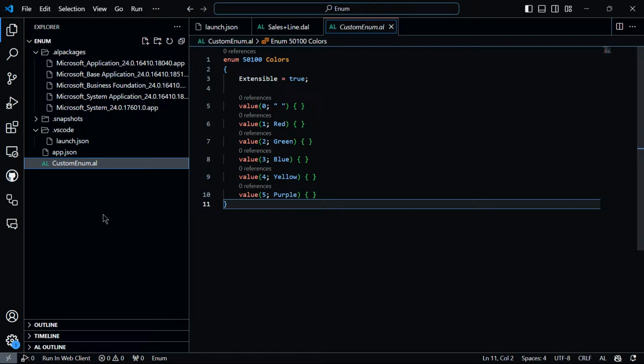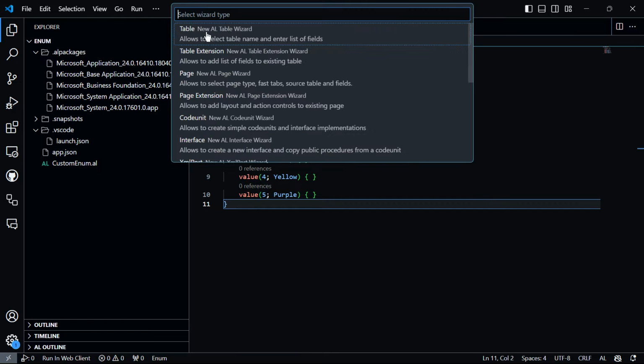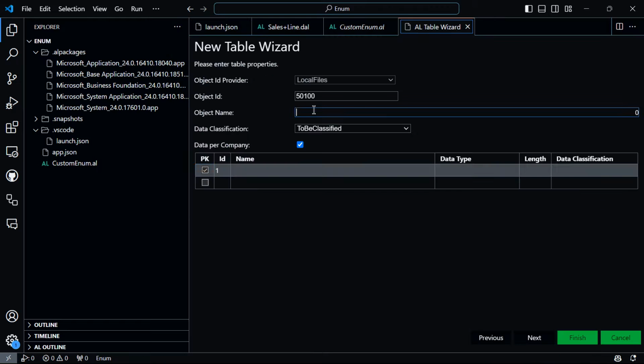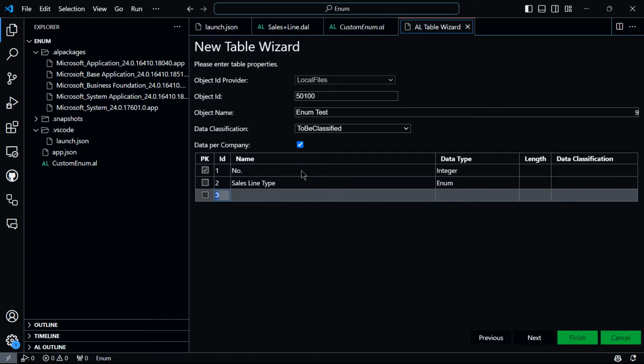So what we can do here is create one new table and name it enum test. Here I'll create one integer field, and the second field will be an enum, where we will use the base enum object.